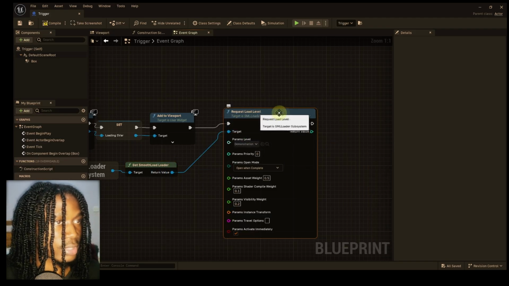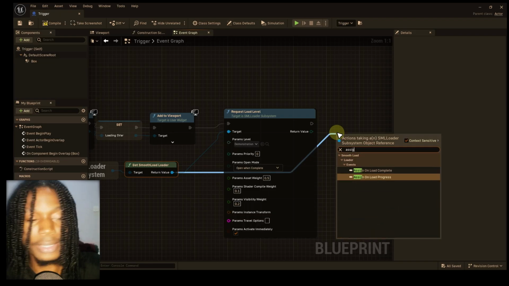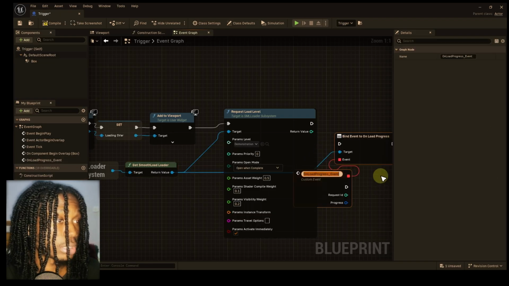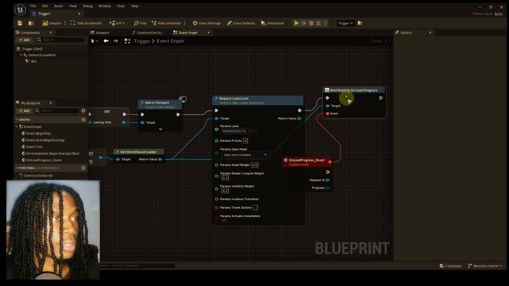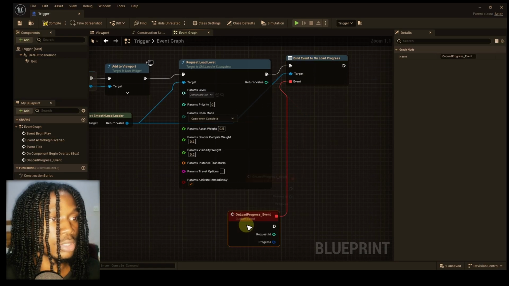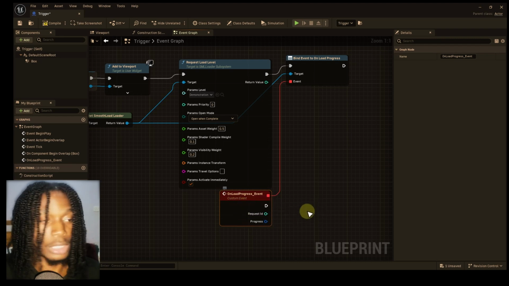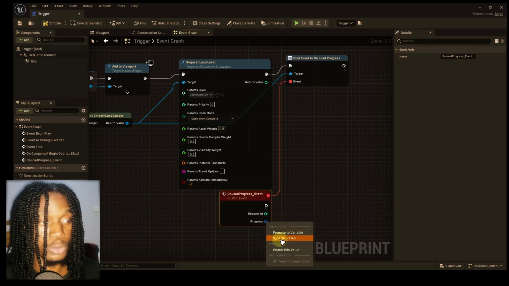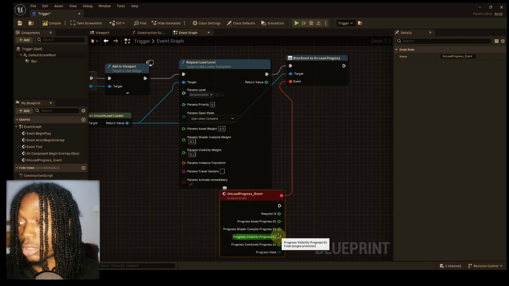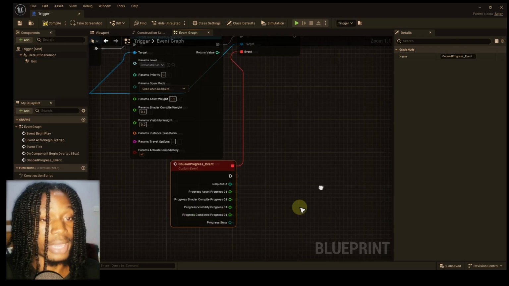After requesting a load level, we can also assign load progress, and it will create a custom event over here. So now if I go around here, I'll also split this one here, and this is the one we're going to get, the combined one, right?